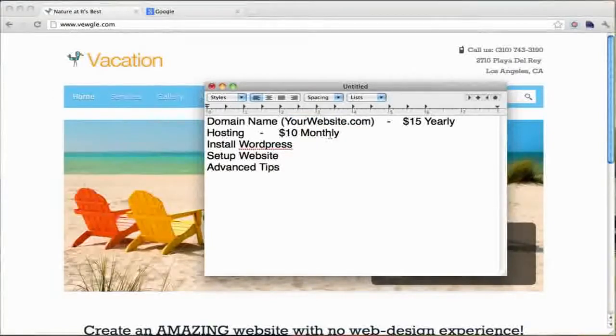Now you can have as many domains on your $10 monthly. So you don't need to pay if you want to have multiple websites. You don't need to keep on paying for hosting. You just keep on getting new domain names for $15 a year, and you can have them all stored on this one hosting. So in total, to set up everything, it's going to cost you under $25, which I think is an amazing deal.